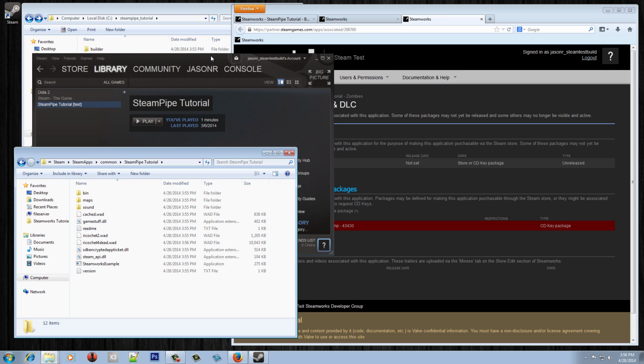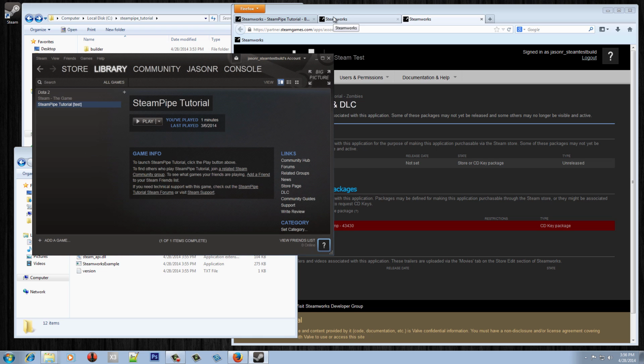So with DLC specifically, if you've got cases where your DLC does not need its own depot, then you can kind of ignore at least the part of making the build script and all that. If you've got the files already on disk and you're just doing an ownership check, then you won't need to do a build specifically just for the DLC. It'll just be included in your regular game.